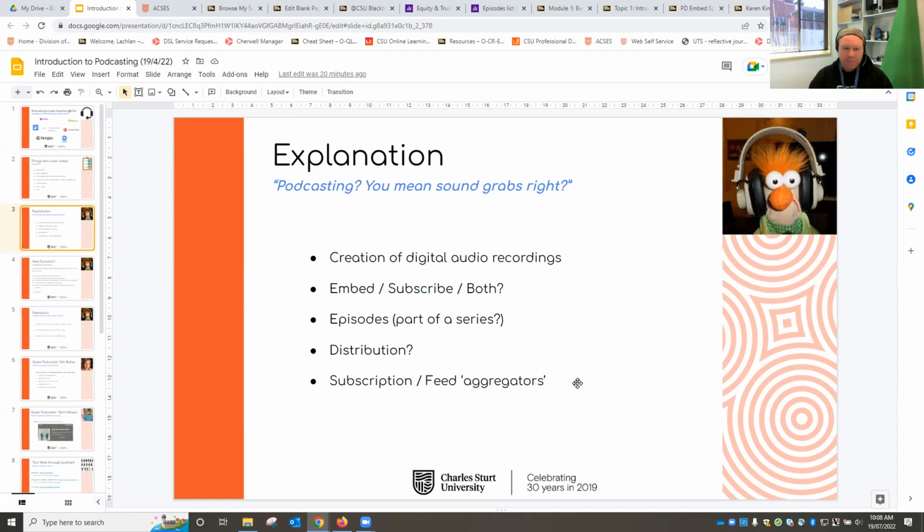Some of the more common ones that I'm sure you're familiar with are things like iTunes, Spotify, Google Podcasts, and that list just goes on and on and on. I'm going to show you a free podcasting aggregator a bit later on today that's for mobile platforms called Pocket Casts, which is a pretty special mobile app that's for free and allows you to subscribe to just about anything you like. And that's included in the quick guides that I've provided today. So we'll have a look at that as well.